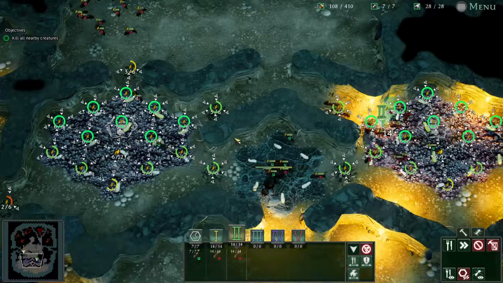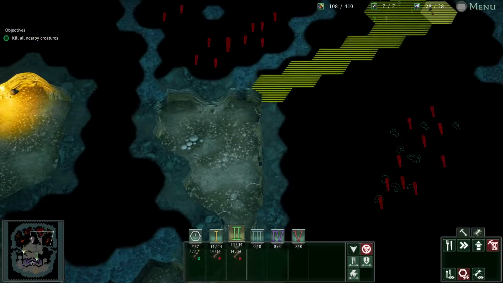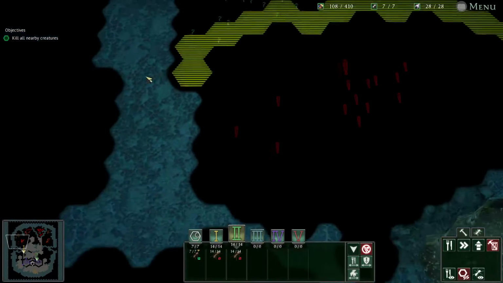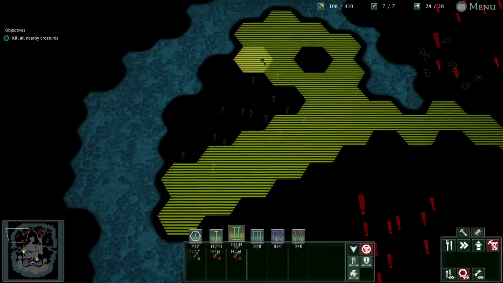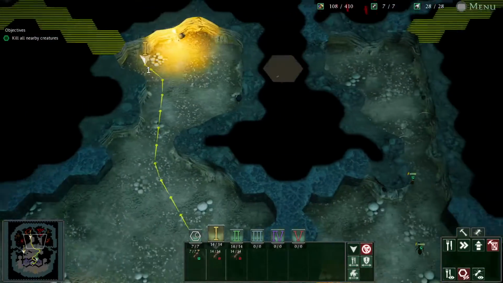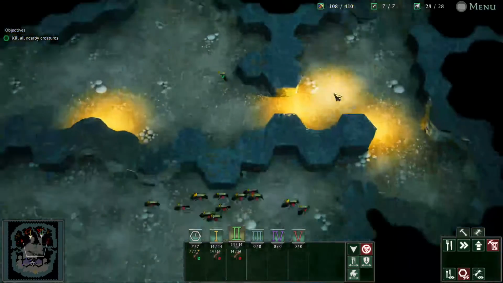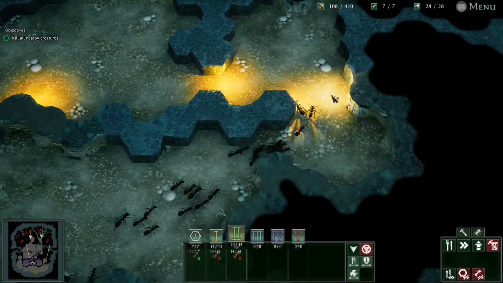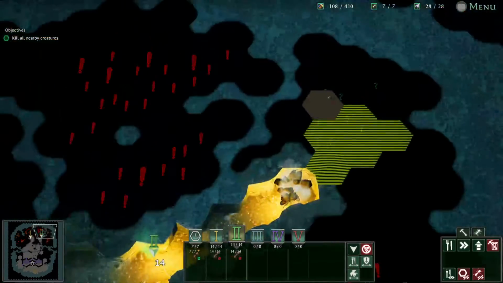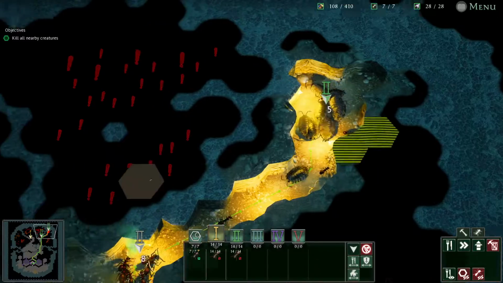Let's do that. Let's go for this one. Then I think I can squeeze past here and get rid of all of that. Send one up here, send two over here. Both of equal size and equal power. 28 minutes. 35 if you want to get technical with the workers.